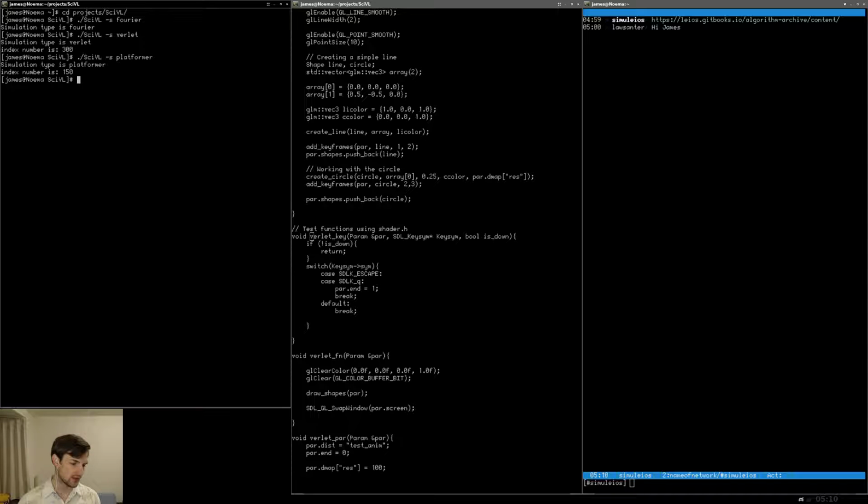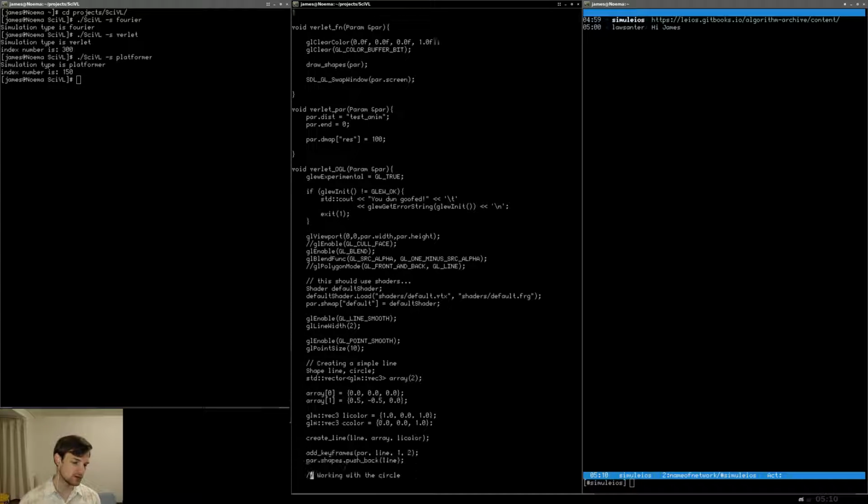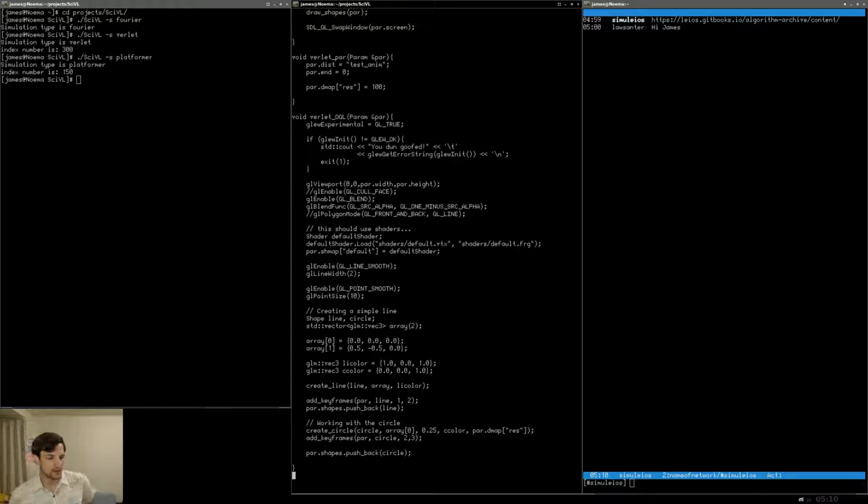Okay, so what do we have here? Well, in the Verlet function, all we do is draw the shapes. So basically what we need to do is just put the shapes in the appropriate spot. Now, what are we doing here? There's a few things about the scientific visualization library that we have right now that I'm not a big fan of, but we'll go through that as we go through it. So, first thing first, how we do animations. Animations are quite good. I think they're fine. Basically, we can create a circle, and add in keyframes for when we want the circle to draw, right?